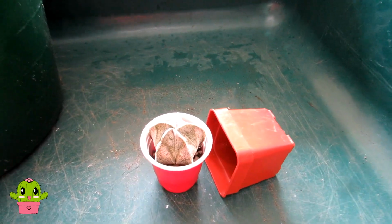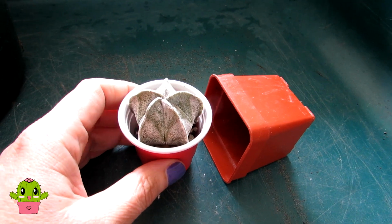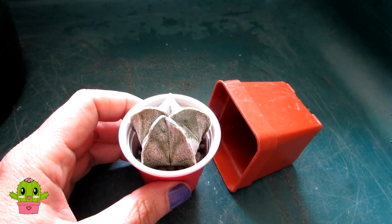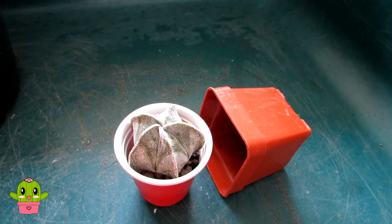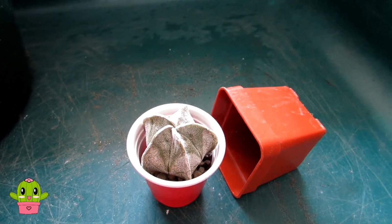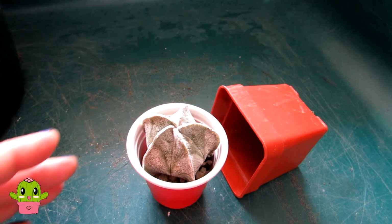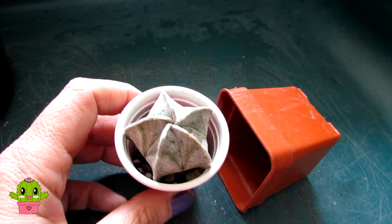In today's video I'm going to be potting up my little Astrophytum coahuilense, and this little cutie here is one that I got from my wonderful friend Derek Klusky, who lives here in Ireland. And Derek has grown this little beauty from seed. He's absolutely incredible at growing from seed and has the most amazing cactus collection that I've ever seen. One of the best in Ireland anyway. So here we go. This is a little cutie, and thank you, Derek, for this.